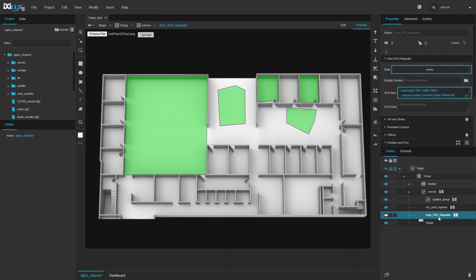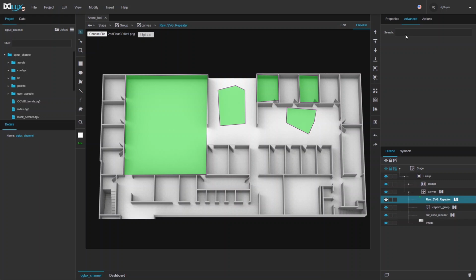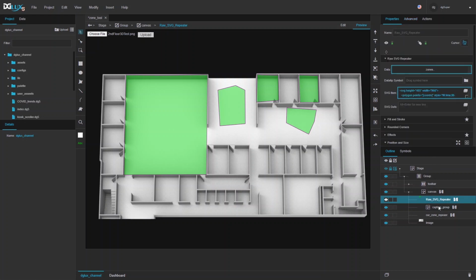So what I'm going to do is move the SVG repeater to the top, right? So now layer-wise, it's on top. And I'm going to go to my advanced properties, find a property called click-through, and enable it. This will allow this particular repeater to pass events down to the next layer in any spot of this group where there is no object, right?